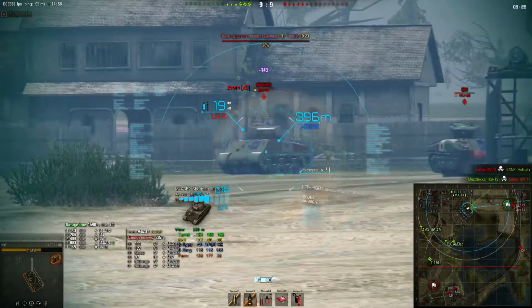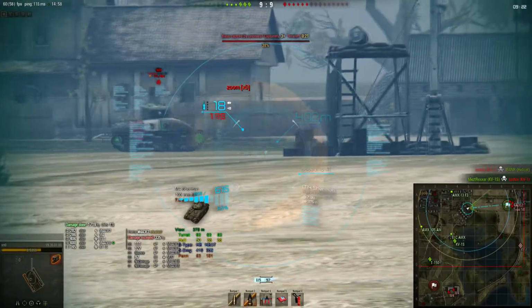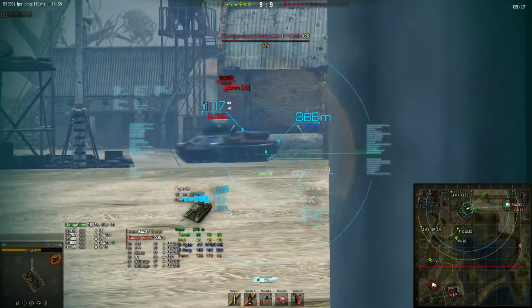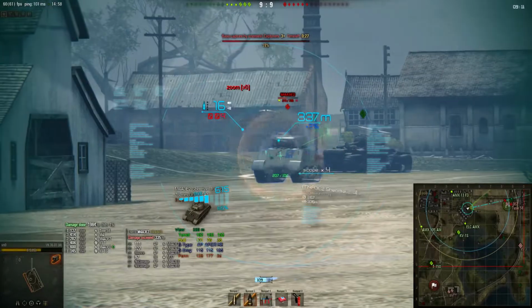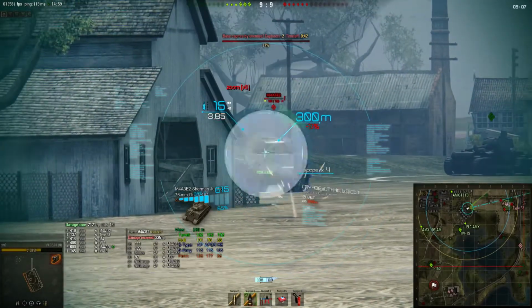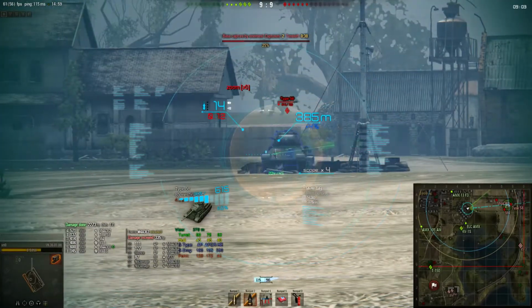Penetration. And I keep stopping the cap. Penetration. Enemy is hit. That M4 is almost dead. And I'm still using APCR for some reason here. Enemy is hit. But that was useful. That damaged his turret. Enemy armor is hit. And he's almost dead. So 2 M4 is almost dead.